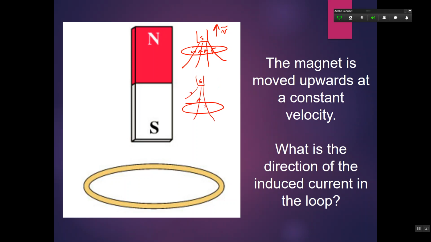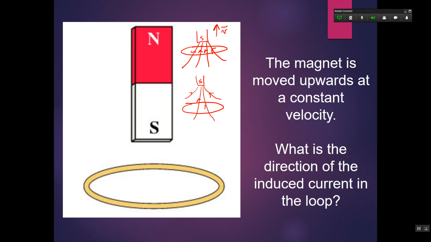So did my magnetic field increase or decrease? It decreased. It decreased in the up direction or in the down direction? In the up direction. So if it wants to oppose the decrease in the up direction, you need to counterbalance that by inducing a magnetic field in which direction? Up or down? Up, exactly. You want to compensate for that decrease in magnetic field. So this loop is going to get a current induced into it, and therefore is going to have an induced magnetic field in the upward direction.